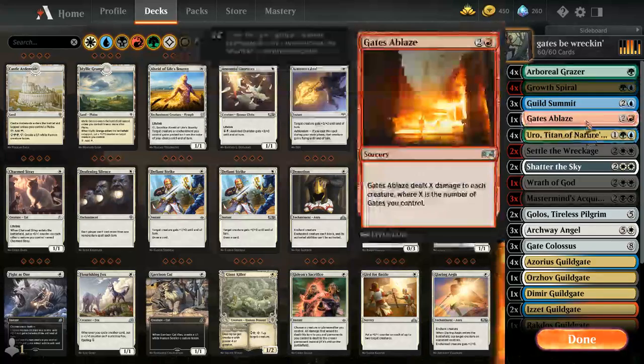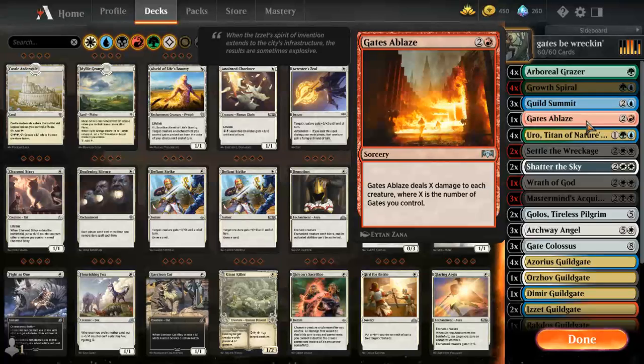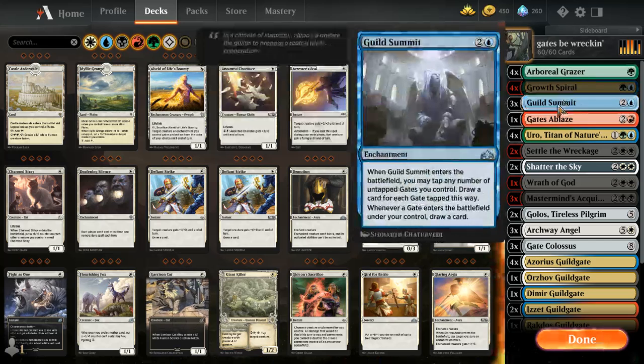And we also have 1 Gates Ablaze. Because of all those gates, we're fine with 1 Gates Ablaze to happen. Usually we don't play Gates Ablaze because it's a damage spell, and so a lot of characters can get around that. Next, we got Guild Summit. This is going to help us draw some cards whenever we play Guild Gates.